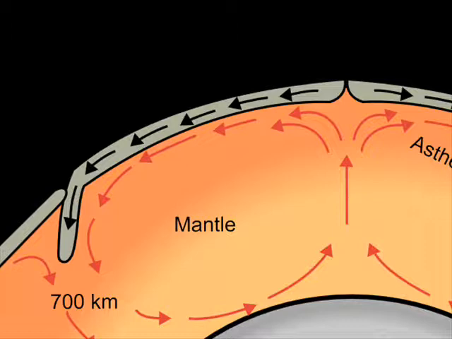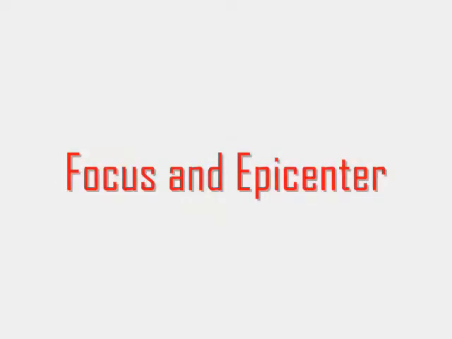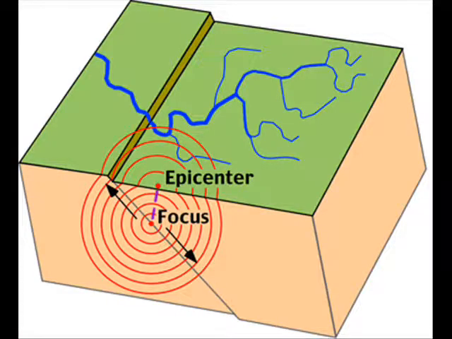The definition of pressure is exertion of force upon an object. It plays a huge role in plate tectonics. Plates in the crust would not move or be still if pressure in the mantle formed by convection currents were non-existent. The focus is the point where the earthquake began under the earth. The epicenter is the point directly above that on the land.